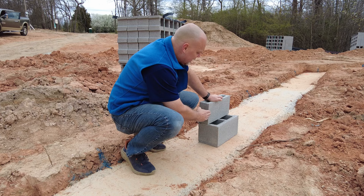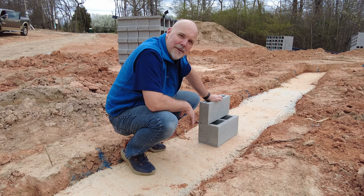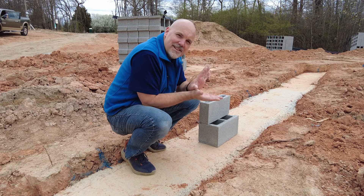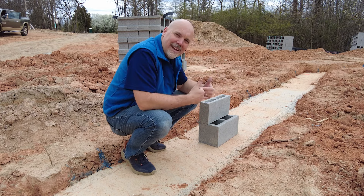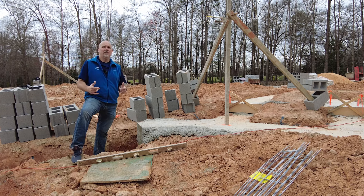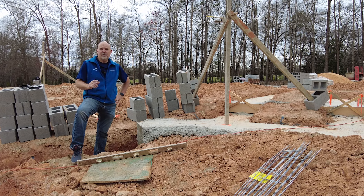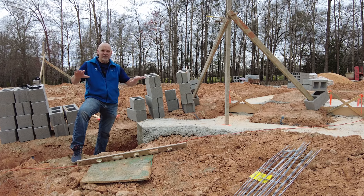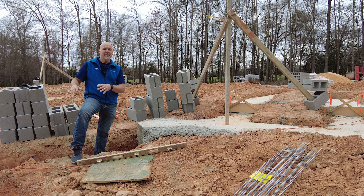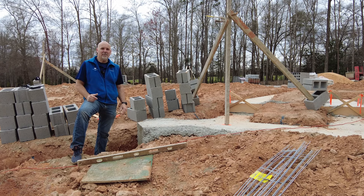We're going to put another one-inch piece on the perimeter up to the top, and that's going to give us our perimeter insulation around the edge of the slab to prevent heat loss out of the edges. You might ask why we're doing a stem wall slab foundation on this particular site. The answer is very simple: the site is pretty much flat except for the lower end of the foundation, and when it's that flat it really makes sense to do a stem wall slab.